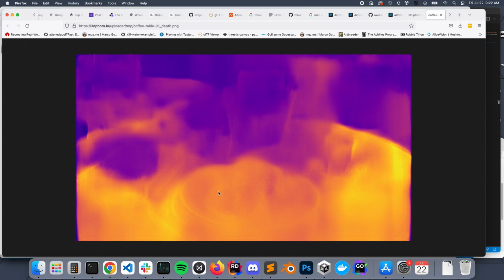In looking at this, I can already see there'll be a couple of issues we'll have to fix. Number one, the edge over here is a little wrong because it's at the edge of the depth map, so we'll probably have to do some painting there. And then I'm seeing a bit of a hole here, and this inference might be a bit wrong. But we'll actually play with it in 3D and then see what we need to tweak or paint on this depth map. There are some parts that are pretty good, like this table is going to be really close to us, and the far table is going to be far away from us.